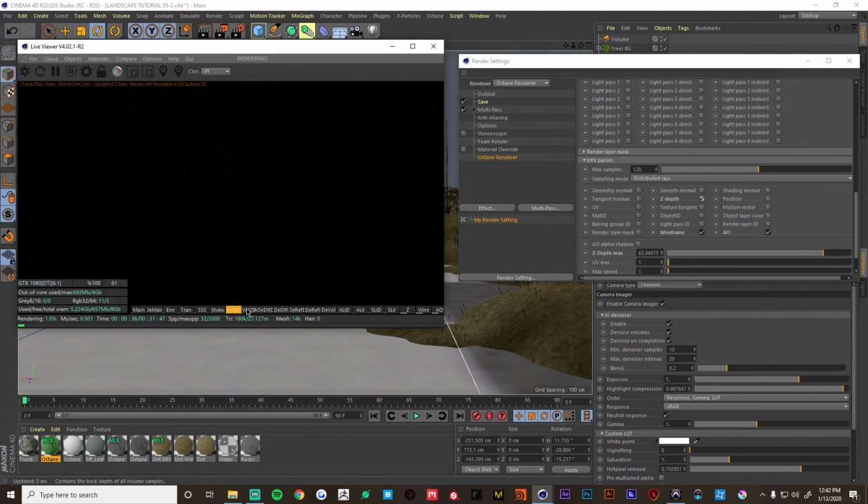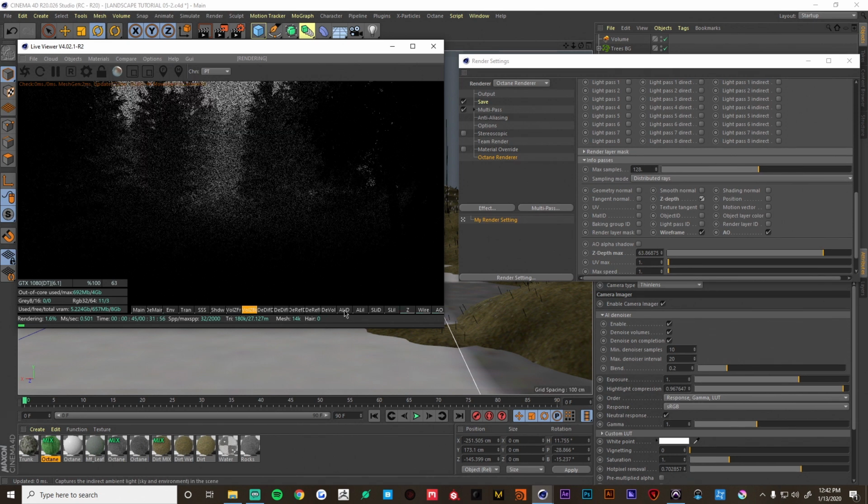We have these Z depth passes, and I'm going to skip down here to ambient light direct. This will be the lighting that we use from our HDRI. And it seems to have slowed down quite a bit on us again.